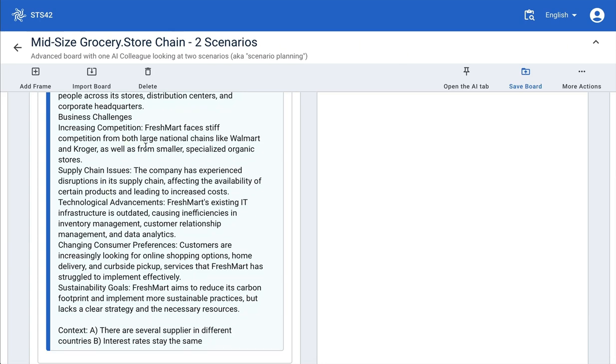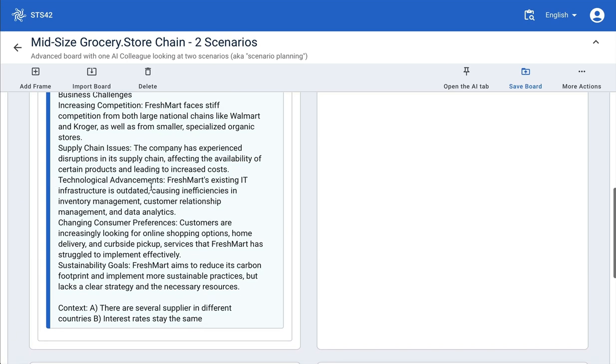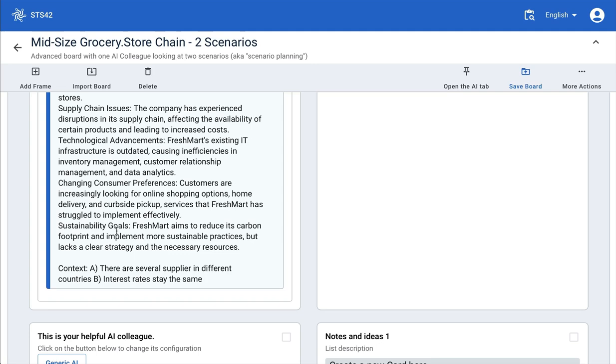It faces stiff competition from both large national chains like Walmart and Kroger, has some supply chain issues, so the company has experienced disruptions in its supply chain. It requires some technological advancements, the IT infrastructure is outdated, and they have some sustainability goals. So they aim to reduce their carbon footprint and implement more sustainable practices, but lack a clear strategy and the necessary resources. So here I've added context A.